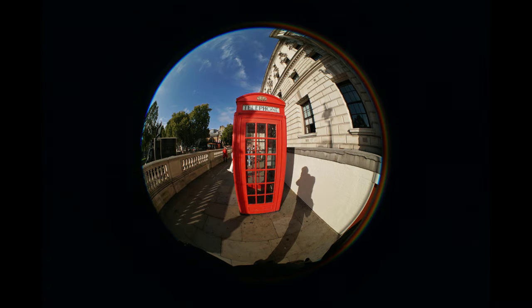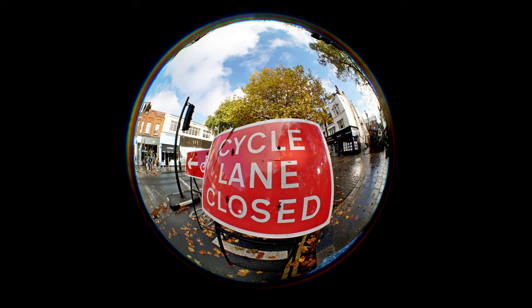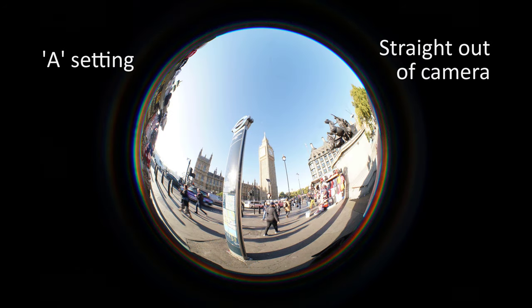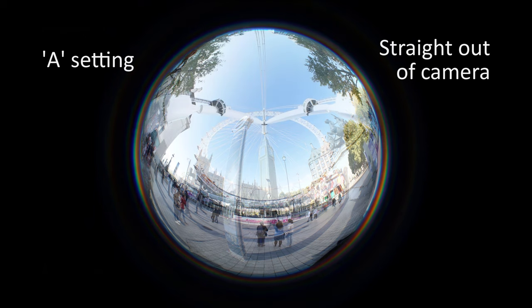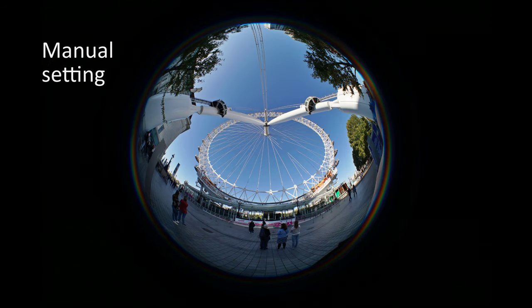Colours are good too, especially on a fine sunny day with lots of blue skies — the kind of perfect conditions for a fisheye. Unlike some other fisheyes I've used that tend to blow out bright fluffy clouds on sunny days, this lens and its coatings handles high-contrast scenes rather well. However, there is one quirk I should mention with the lens on my Sony. I typically use the lens on the A setting, and I notice the camera occasionally overexposes images in certain conditions — I think because the sensor is trying to interpret all the light coming in, most noticeably where there's a lot of light and darker shadows. The camera seems to overcompensate and therefore overexpose. This doesn't happen very often, but I did find myself checking exposure results and switching to manual exposure mode to dial down the exposure.